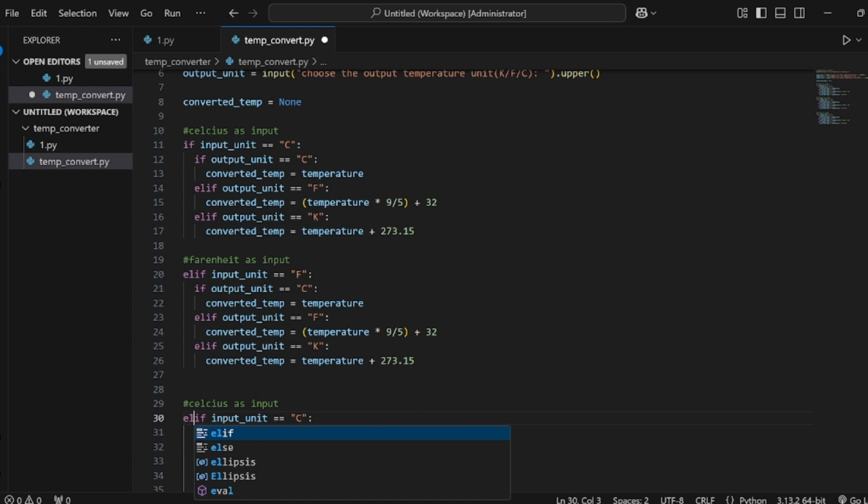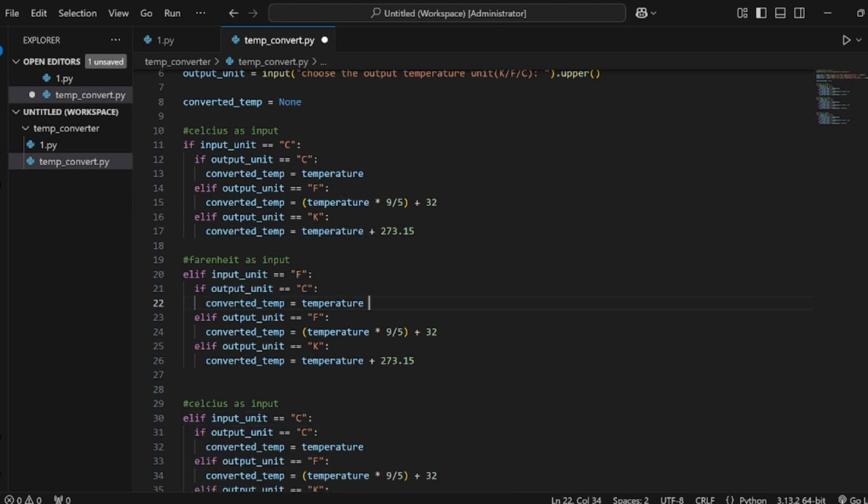So we have Fahrenheit input unit equals to F. So if output unit is equals to C, converted temperature at this point will be temperature minus 32 because we're converting Fahrenheit to Celsius. And this will be in parentheses. Let's have this in parentheses.